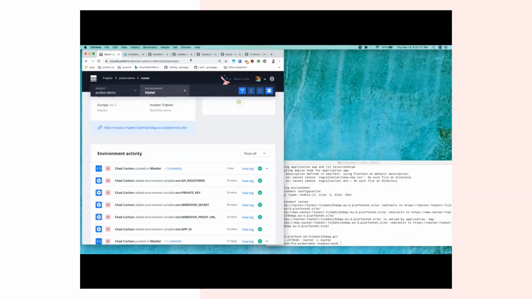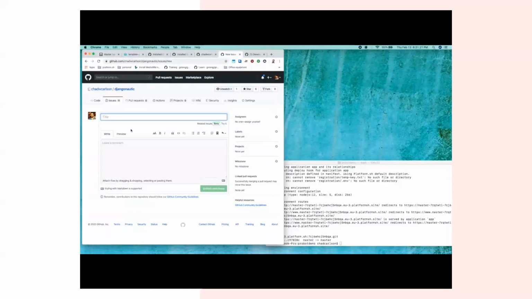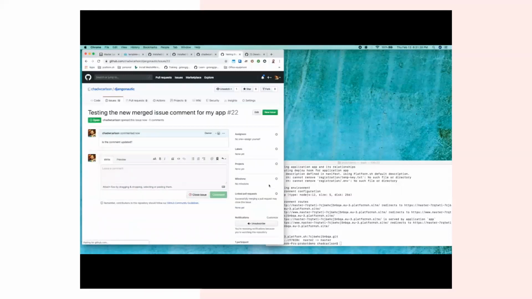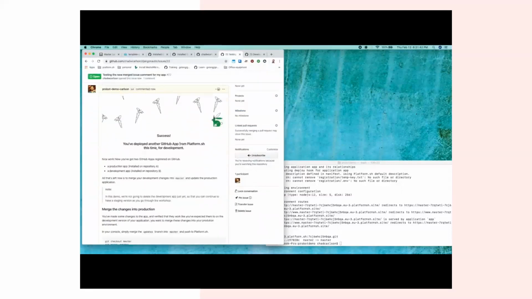So there we go. We don't need to reset any variables. This is our production app. I can go back to the original Django Nautic repository that our production app is installed on and open another issue. And in this case, we should have the comment that was visible in our staging environment here now on our production, without having to update anything on the repository itself that had it installed. And there we go. We got the rabbit image and the new message, and everything has been updated after the merge.